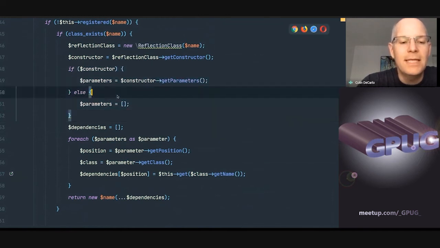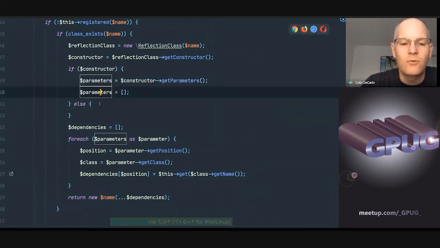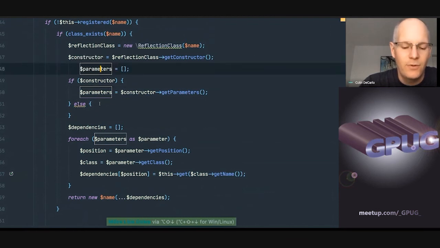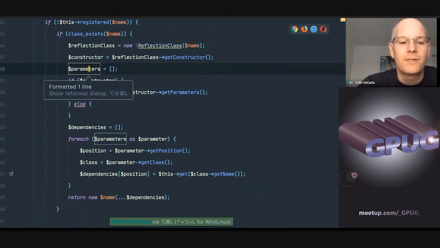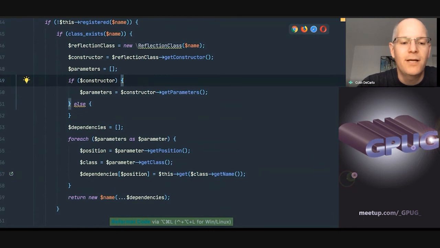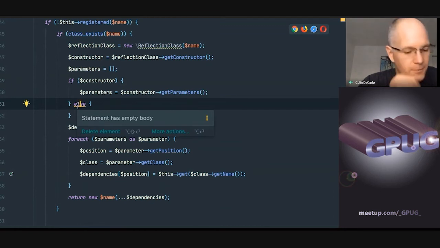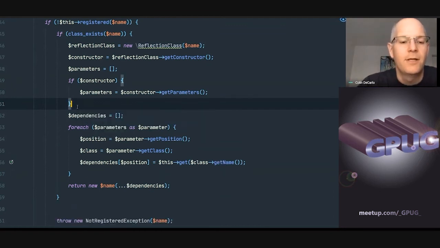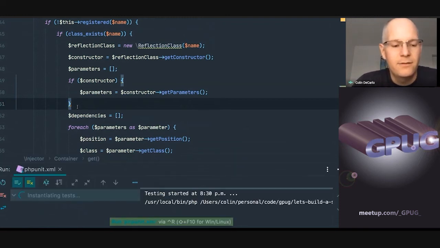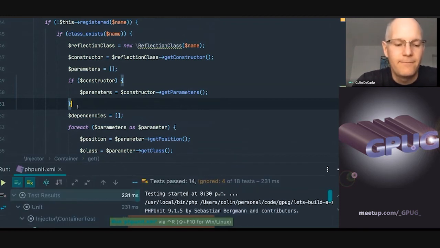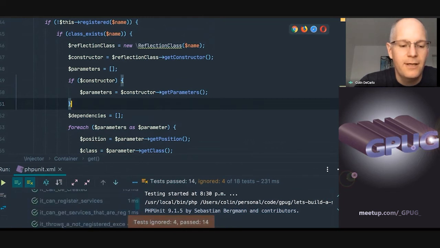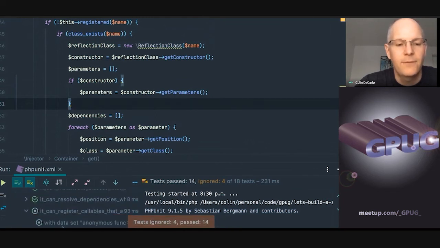At the very least, we can move this code out of here and say that parameters is an empty array, and that if we actually have our constructor, let's get the parameters. So we can remove this else statement. It's empty, so we don't need it. And then we can run our code, and it still should be green. I don't think that anything failed at this point. Okay, so that was one small refactor that we could make.